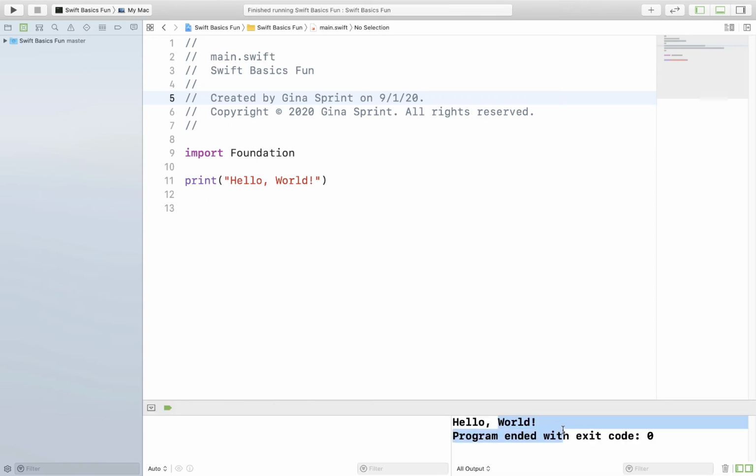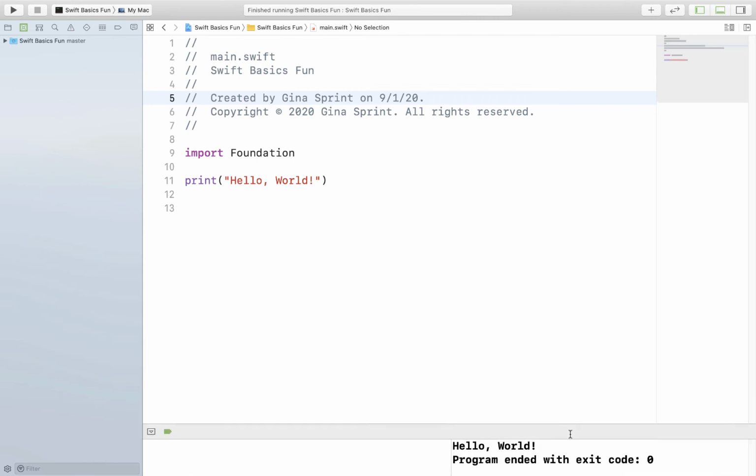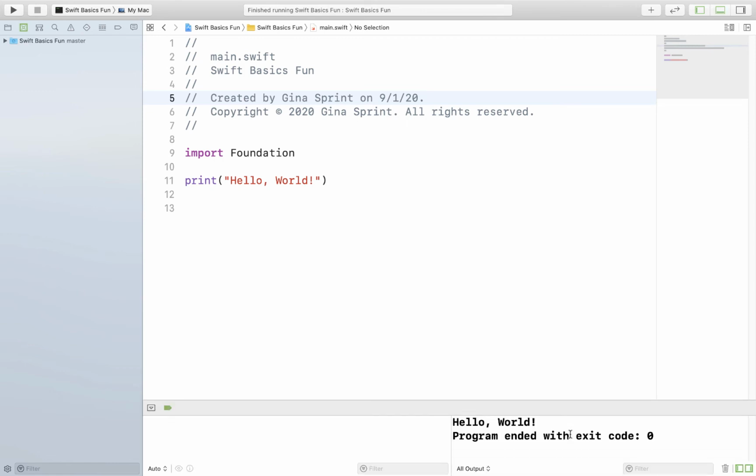All right, here's my output over here. If I want, I can use Command-Shift-Y as a keyboard shortcut to show or hide the debug area. The debug area also has its own panels, and you can hide or show the panels in the bottom right, these icons here.